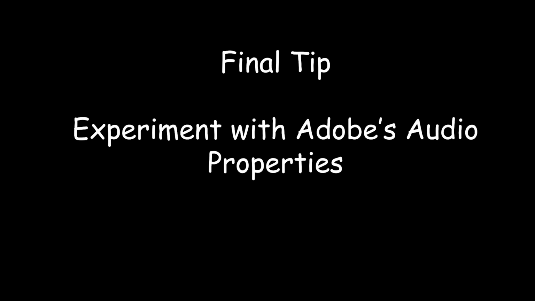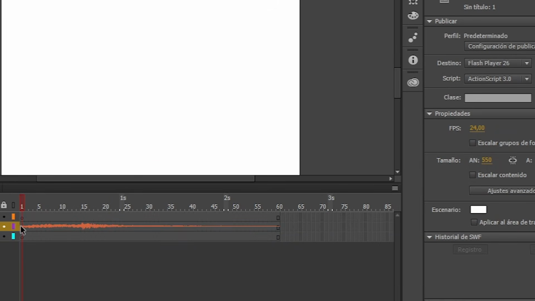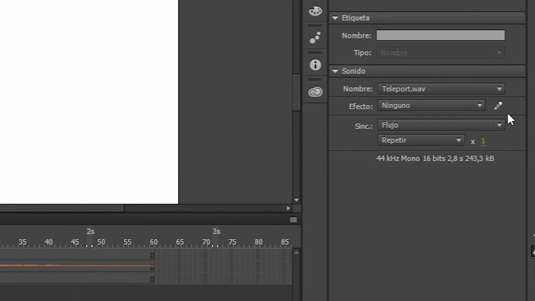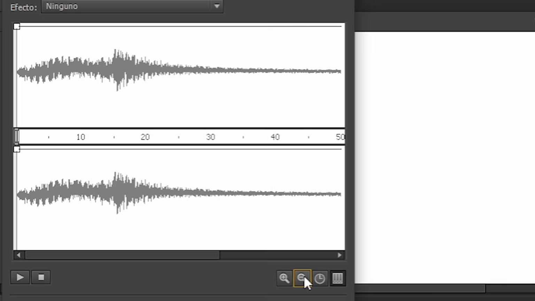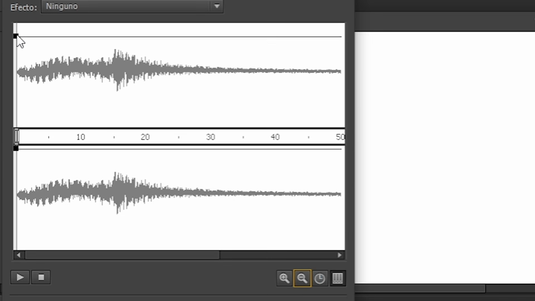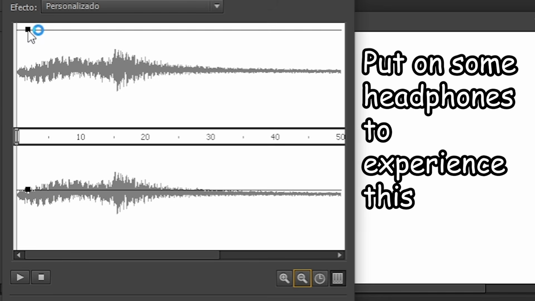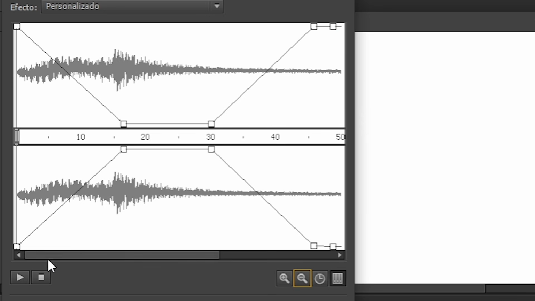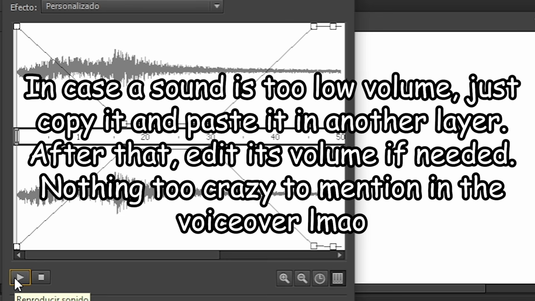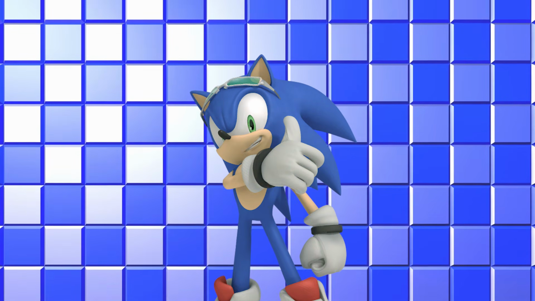And here's another tip. Don't be afraid to play with the different features that Adobe Animate has. If a sound is too loud, you can go to the properties panel of your sounds and click on the little pencil icon. That opens the door for so many things. You can lower the volume on the left channel, on the right channel, or both. It allows you to also create 3D audio. You can make audio move from the left channel all the way to the right and vice versa. The features that Adobe Animate brings you for sound design are actually pretty damn good.